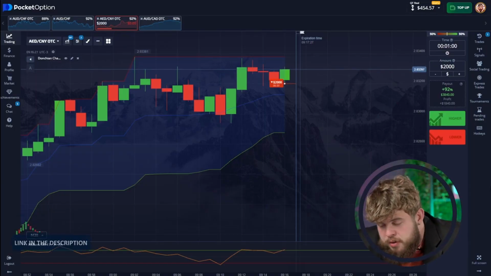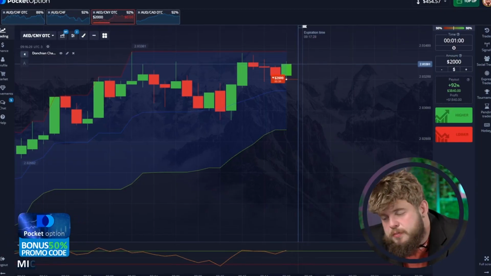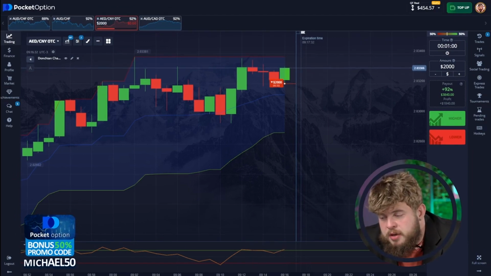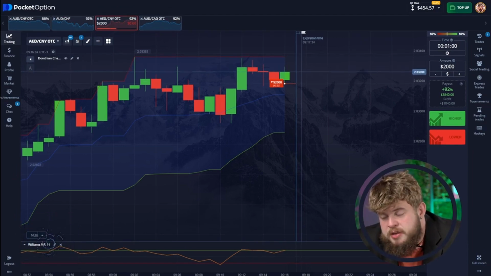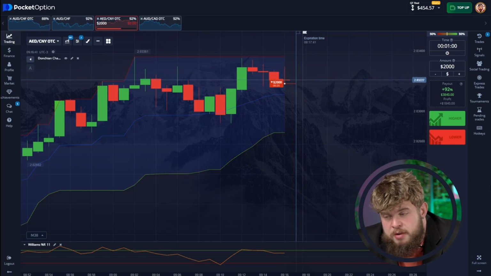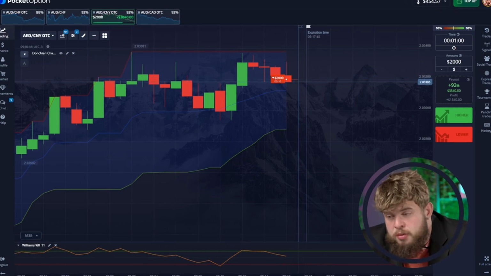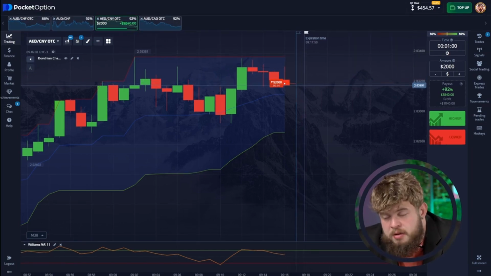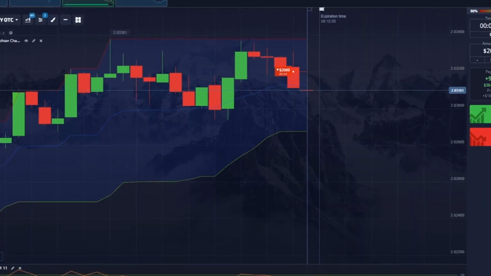Okay, while I was talking, I have already opened one more sell position. Why did I do it? Because I can clearly see that we're staying on the resistance line zone right now, and buyers don't have enough power to break through this resistance. So that's why we have opened a sell position, expecting to receive at least a short-term down-going correction towards the middle line of the Donchian channel, or even lower towards the bottom line of the Donchian channel.